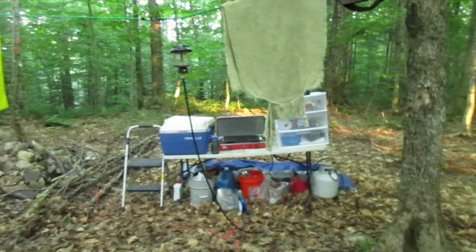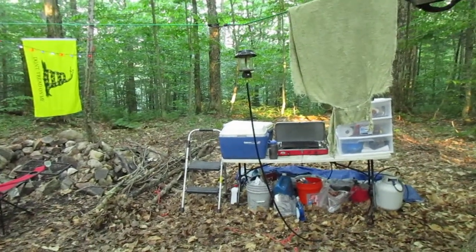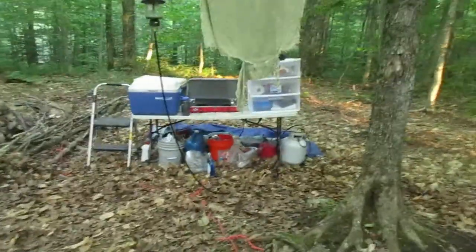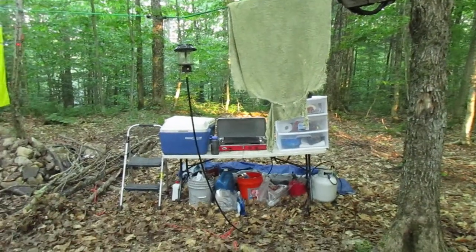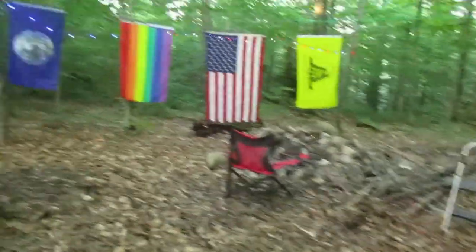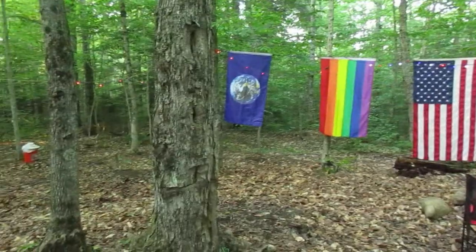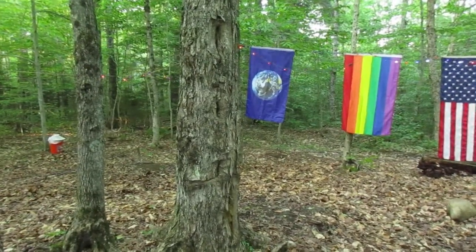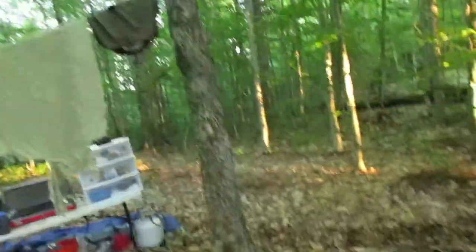Looking around the campsite — I don't have the propane lantern on yet since it's still fairly light out. It hooks off the big tank, the same 20-gallon tank that runs the stove in the winter and also my heater. It costs about ten to fourteen dollars to get filled, and then I have propane for a good portion of the summer for both cooking and light. I use propane lighting because it's a lot cheaper than using the truck's gas lighting with the inverters, and it means I don't have to charge the battery as often. If the low-voltage disconnect kicks in, I just need to walk back to the truck and turn it on to reset things.